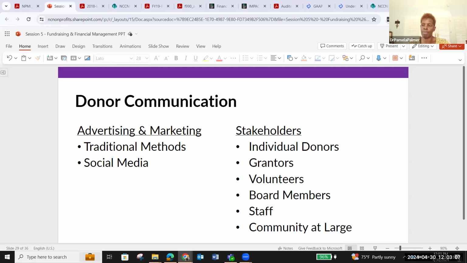So when we're putting information about donors in our data system, the platforms are designed to help us use techniques and strategies to communicate with our donors.